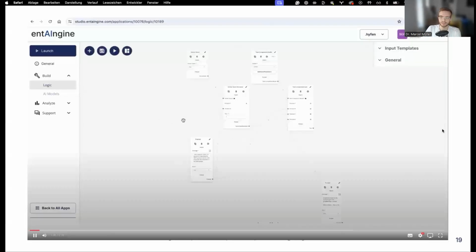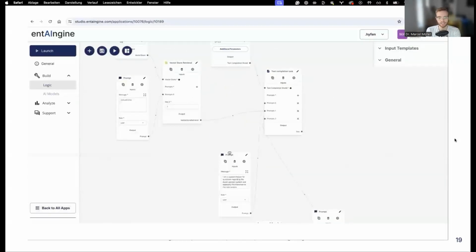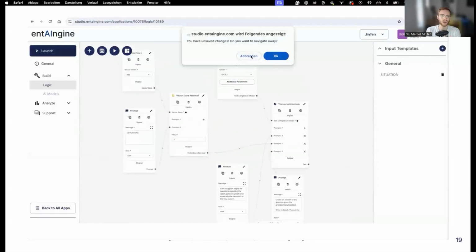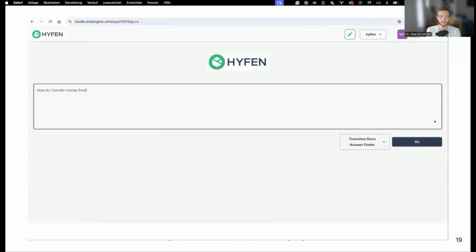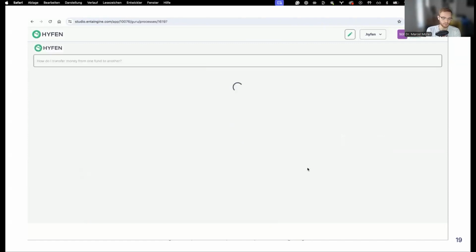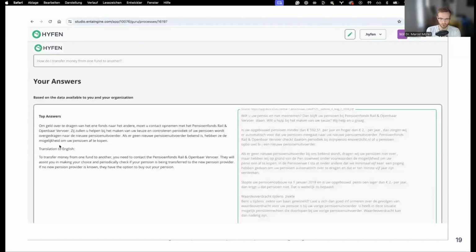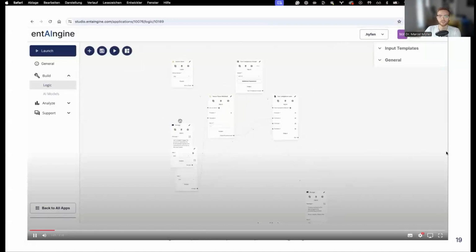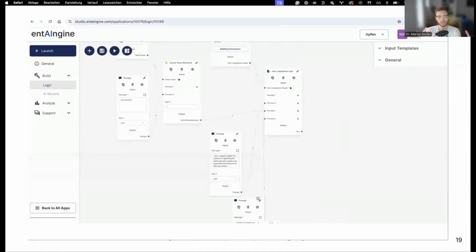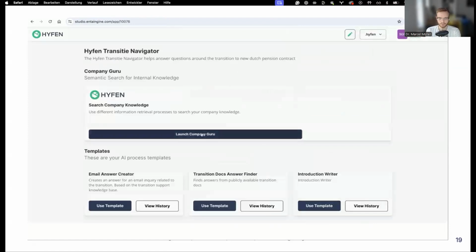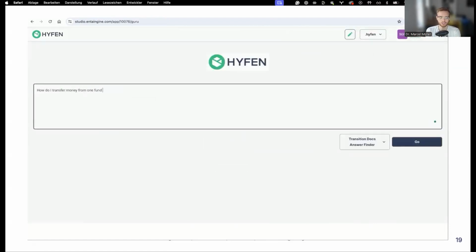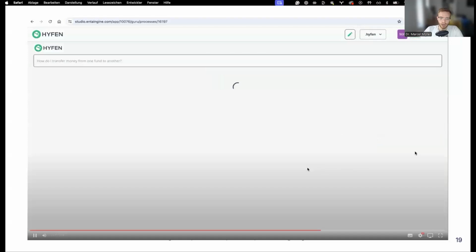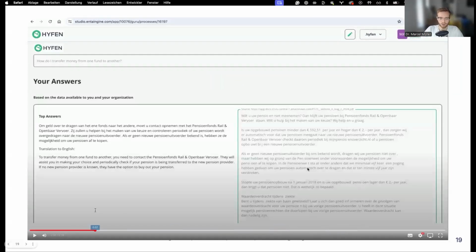The other major thing that I see a lot of use cases for currently are what we call knowledge search applications. This is with a customer from the Netherlands, and they are working with pension funds. They are looking to support their internal people with knowledge that is not hallucinated by a model, but where they have a specific knowledge base in which they would like to find this information. In this case, we have a bunch of information that tells you how you handle different types in the orchestration.